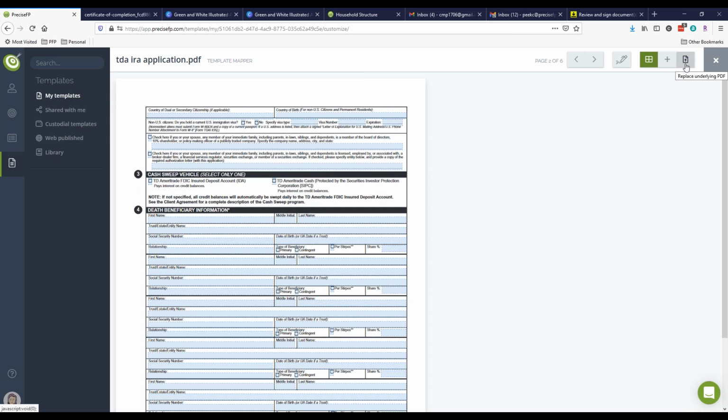This is great if it's just a little bit of verbiage change, or they've added some more pages to the end of the PDF. Everything you did in the beginning and the middle of the form, all your original mapping, will be there. Then you could just replace that PDF, and if you need to add more fields to map, you'll be able to do that.